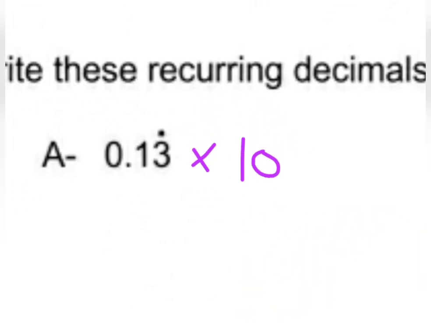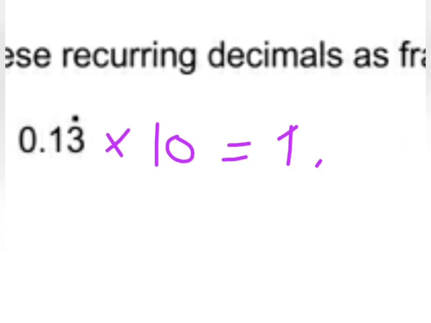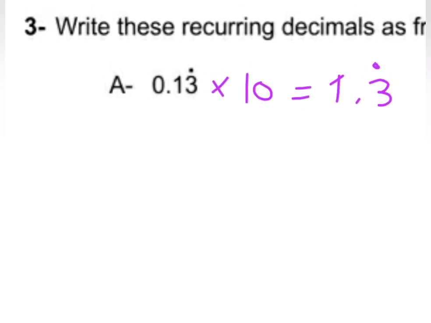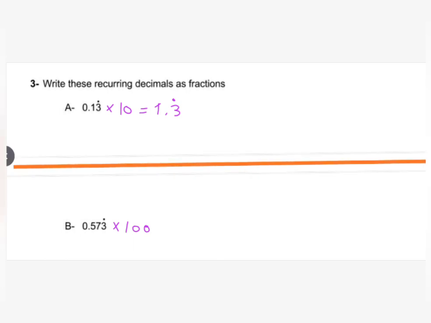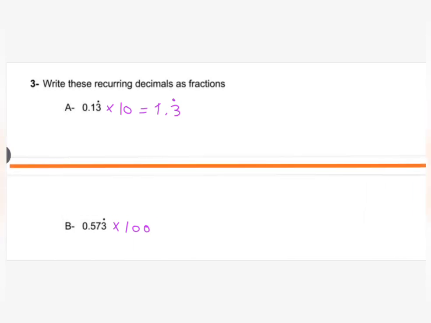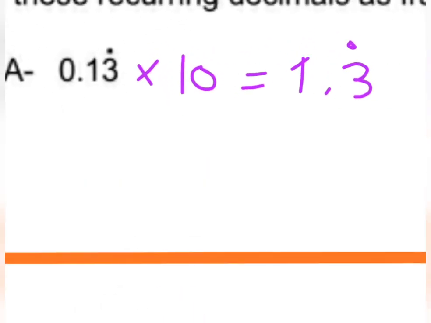When we multiply this by 10, the answer will be, very good, 1.3 with a recurring point here. And then we're going to work with this number. Now, let me put a line here so we know the answers are like this. Okay. Now, what do I do? Let me put a line first. Yes, let's put it here. Good. Now, what do we do? As we said, we multiply by 10 because we have one number after the decimal point, which is not recurring.